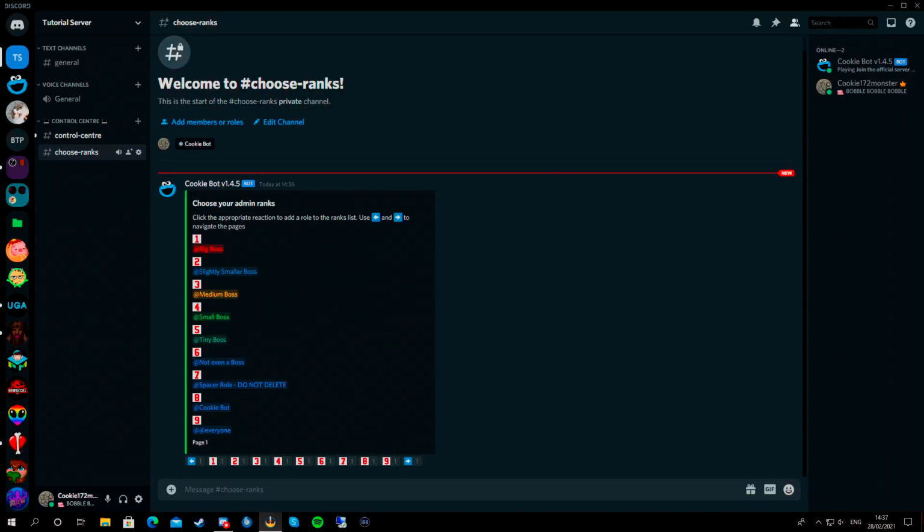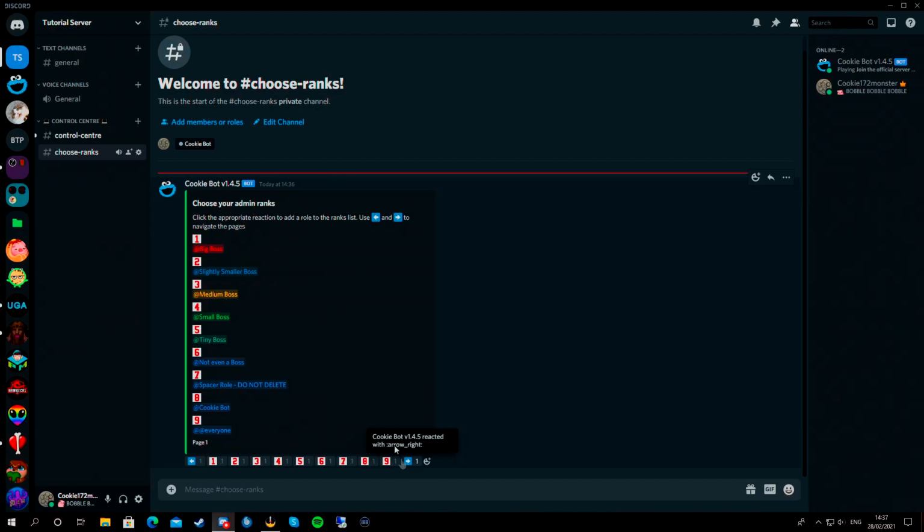Okay, and you can see here that all of these roles are just listed out, so you can see the color and the name and these numbers next to them. So these numbers correspond to the numbers along the bottom here. So if you have more than 9, then you can use the left and right arrows to navigate. This server doesn't, so I won't be showing that. It's quite simple. You just click it and it will scroll to the next page.